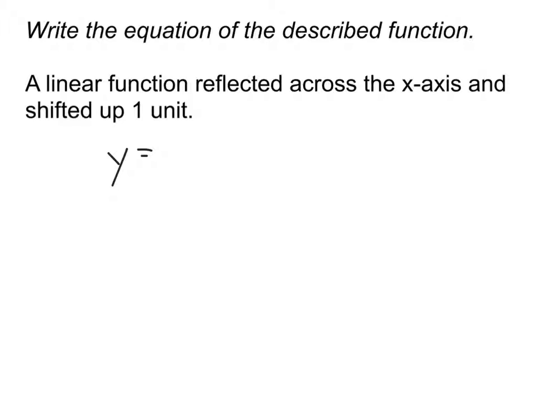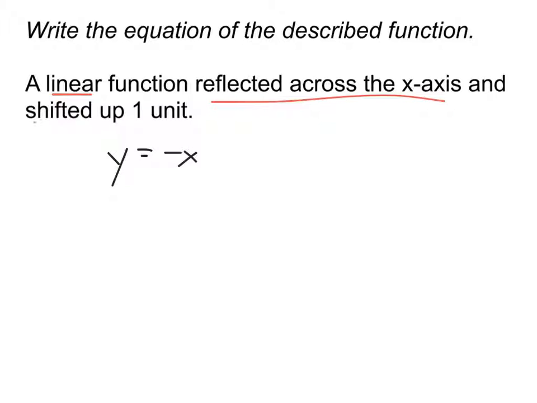Right, for this one, it's linear. So that means it's just going to be a plain old x. There's nothing fancy in my x. There's no absolute value bars, no parentheses needed, nothing like that, because it's linear. All right, so linear just means make it x. Next up, reflection across the x-axis. So again, that means make it negative. In this case, that just means make it a negative x.